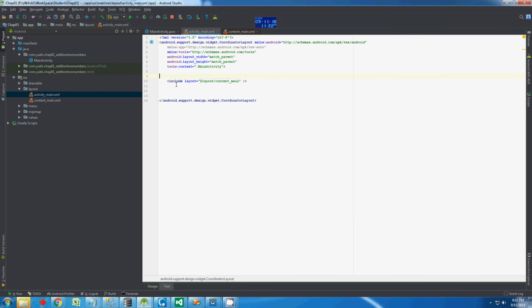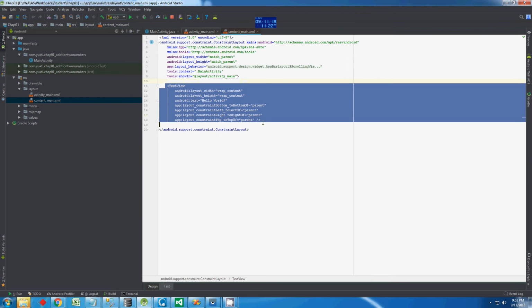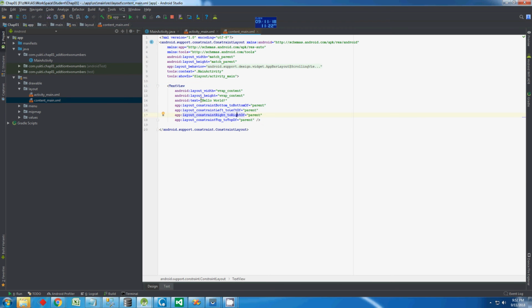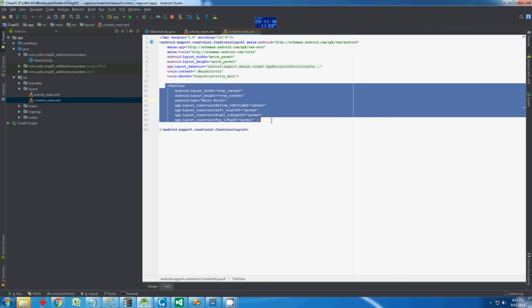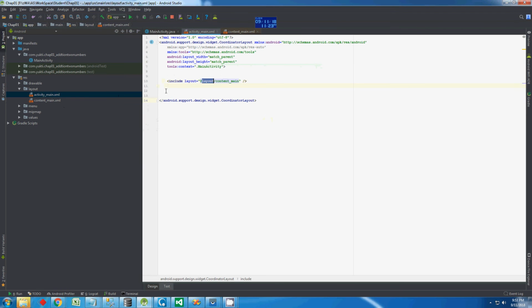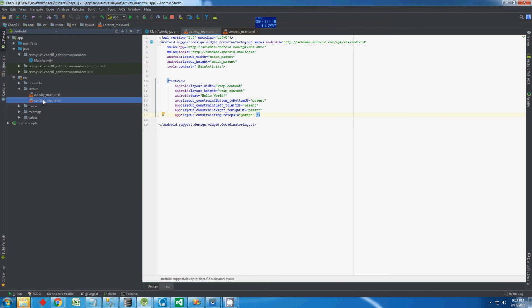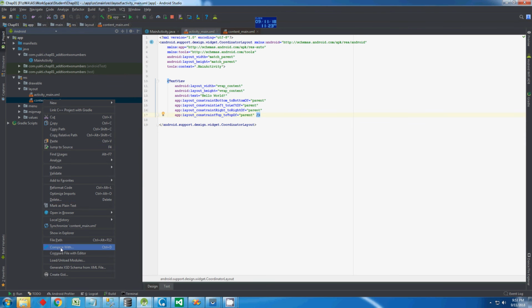Now what is this? This include item is for separation of the code. It is in this file, meaning the layout file can have content. So this is the text view that you are looking at, and this is the hello world text box. So what I'll do, I'll make everything into one file. So let's transfer this here and get rid of this. Now you can get out of this, delete.